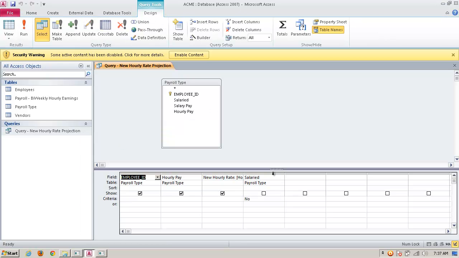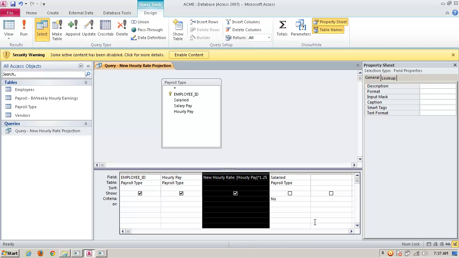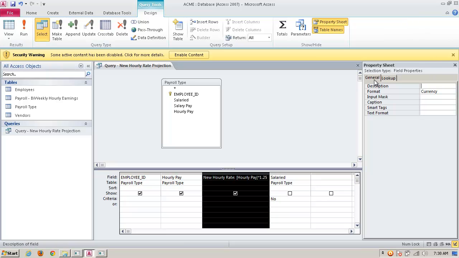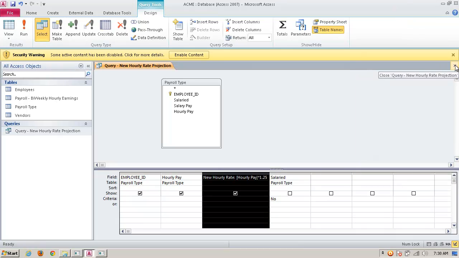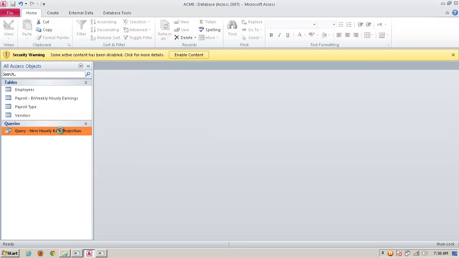Design View, and if I come over here and right click up at the top bar here, I can select properties. When I do, notice over here under formatting, I can select different data types. I'm going to select the currency data type, and that'll change the formatting, and it'll pad the values with double zeros if there are no cents, and if they're dollars and cents, fine, it'll use the dollar symbol. So I'm going to save my changes, and then yes, I want to save changes. And now I'm going to run the query again.